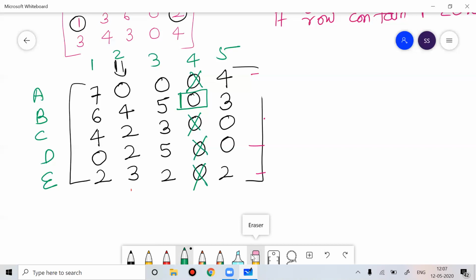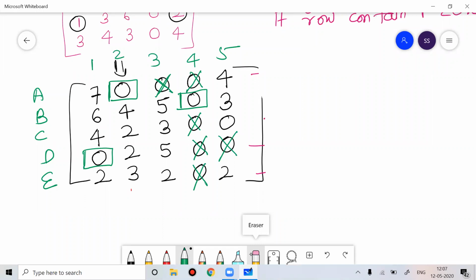Now column 1 has 1 zero, so you assign the work to that zero. Now cancel any zero that you can see in the corresponding row and column. Now column 2 has only 1 zero, so assign the work to that and cancel any zero in that row and column. Column 3 and column 4, nothing can be done. Column 5 has 2 zeros, now 1 is cancelled and 1 zero remains, so don't touch it.